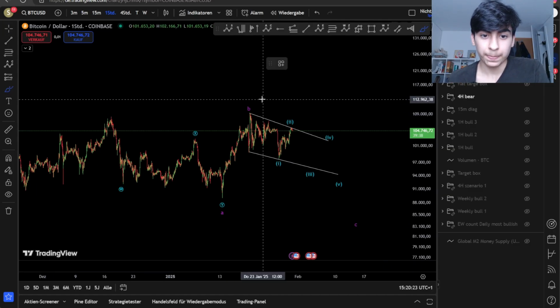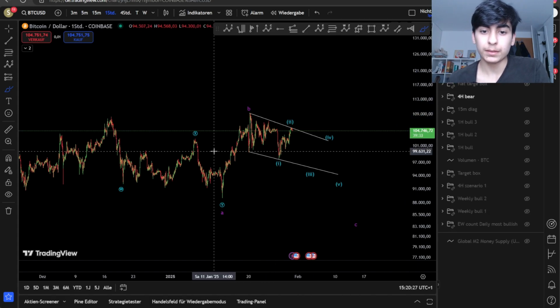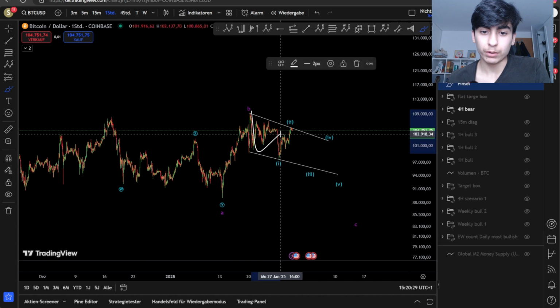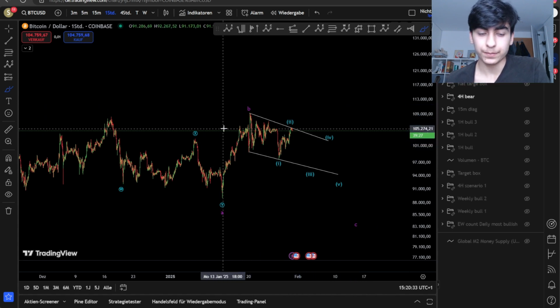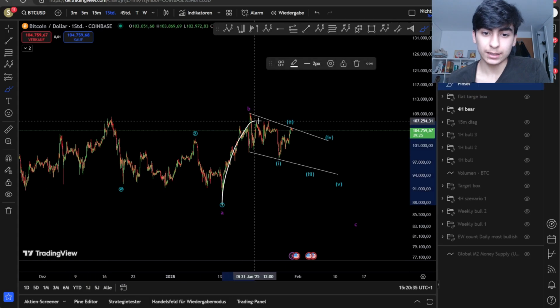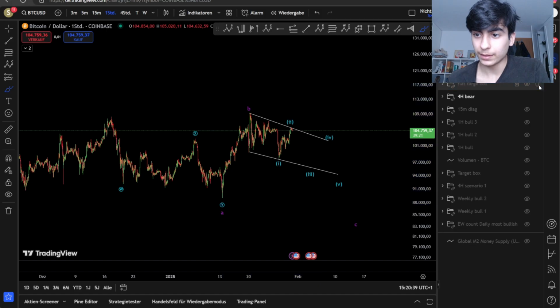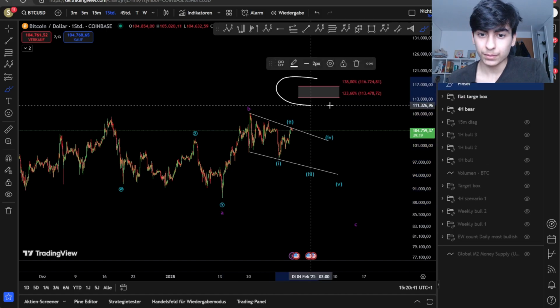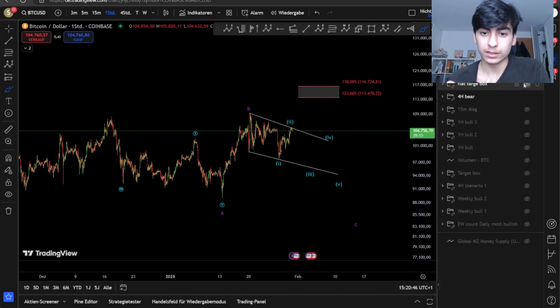First, because wave B did not retrace to the target area of the expanding flat. And of course, we are looking here at an ending diagonal with a little bit of arc structures. So preferably we are seeing all-time high taken out into this target box, right? This target box here. And then see a rejection to the downside. This will be the bearish scenario.